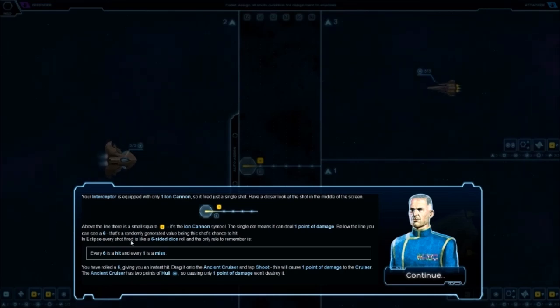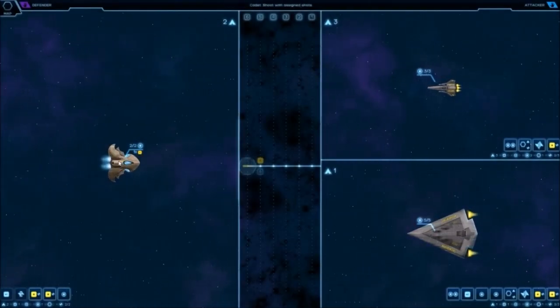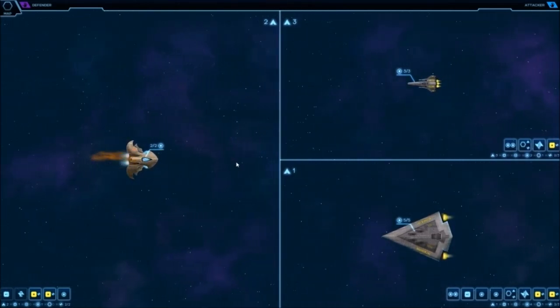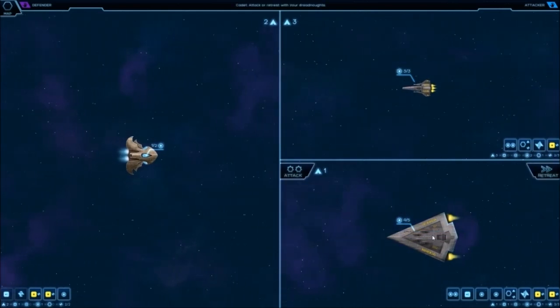In Eclipse, every shot fired is like a 6-sided die roll, and the only rule to remember is every 6 is a hit, every 1 is a miss. You have rolled a 6, giving you an instant hint. Drag it to the ancient cruiser and tap shoot. This will cause 1 point of damage to the cruiser. The ancient cruiser has 2 points of hull, so causing 1 damage won't destroy it. Alright, so we have to assign it and then shoot. I see. I guess if there's multiple ships, you can choose which one. Alright, my Dreadnought took a hit.